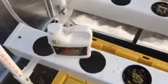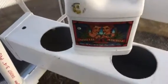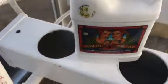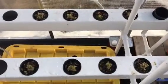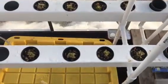So I'm actually going to be adding about 20 more milliliters of this SensiCal. Then I probably need to look into maybe buying a regular General Hydroponics 3-part system for pretty cheap.